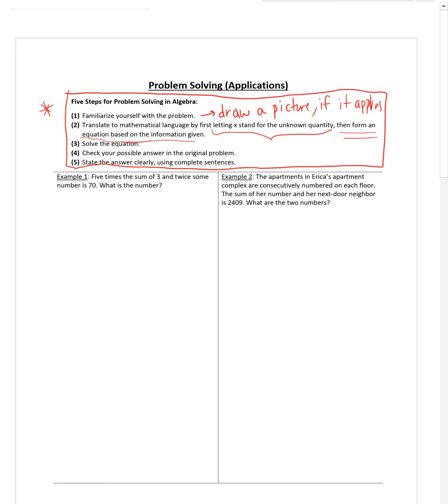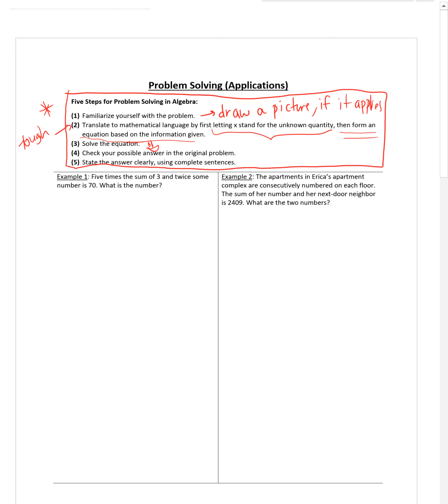And then, of course, that's always the hardest part. Step 2 is very tough. It's just forming the equation. But once you have the equation, solving it's usually good. That's supposed to be a happy face if you can't tell. And then you're going to check your answer in the original problem.